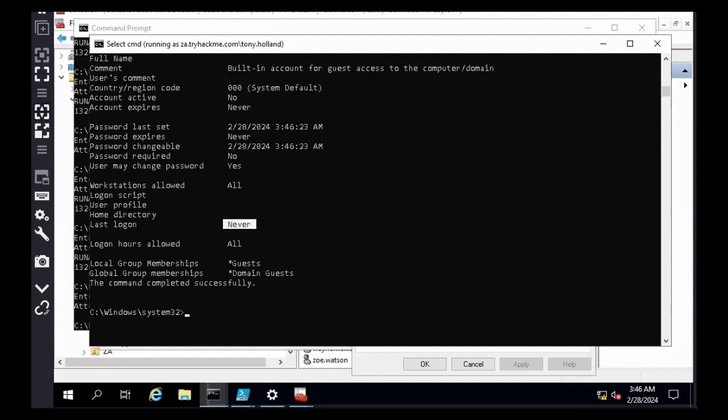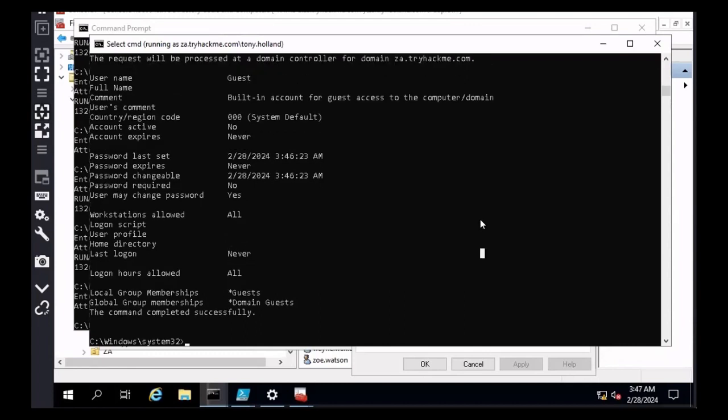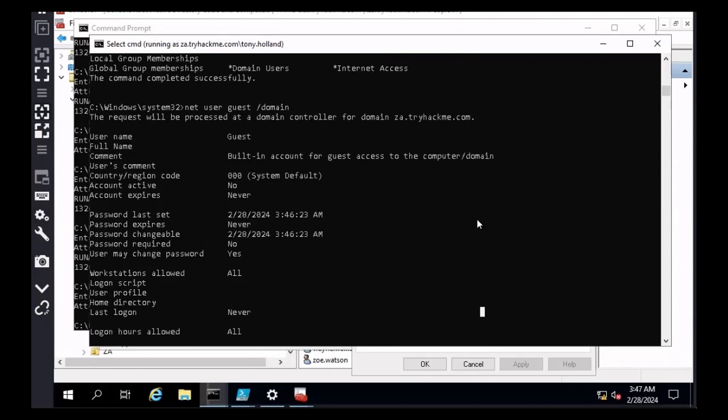Doesn't seem like they're active. Let's see if we can run any other commands to determine that. Yeah, doesn't look like they're active. So we'll put nay in that one, because the active account shows that it's not active, right there. All right, so we can put nay.